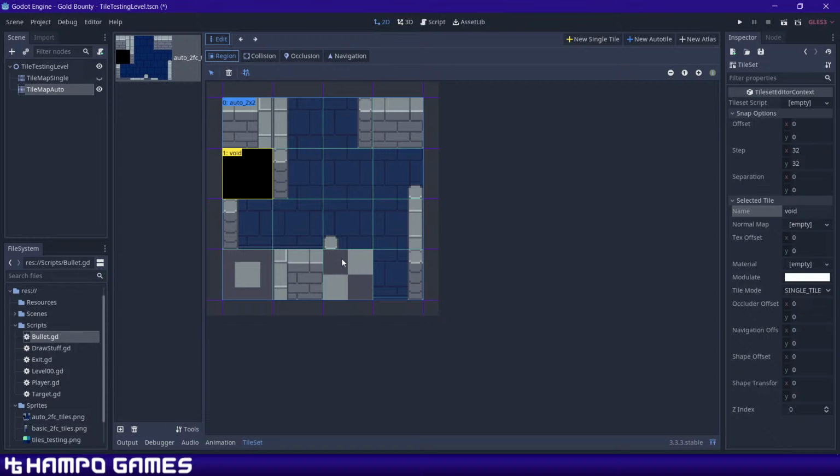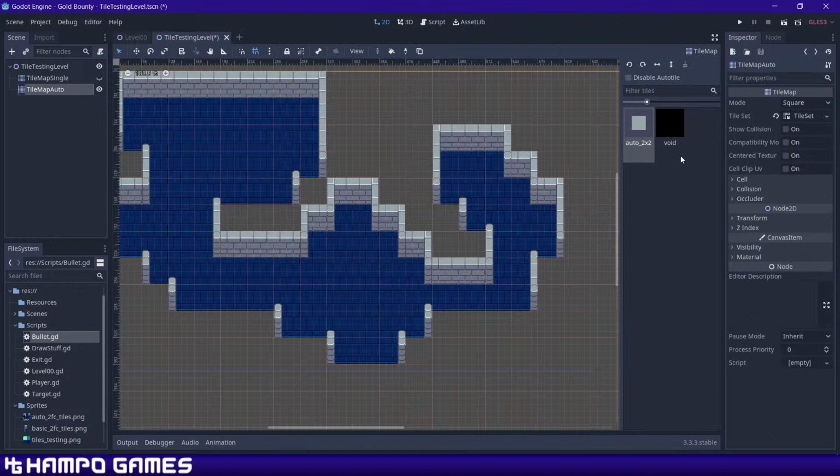Unless you know for sure that you're not going to be using these kind of ones here, then I wouldn't do this. But if you know that you're not going to be using these funky kind of joining ones, putting a tile there should be fine.